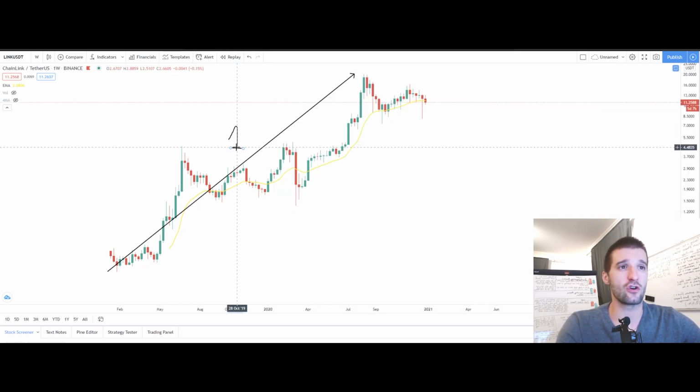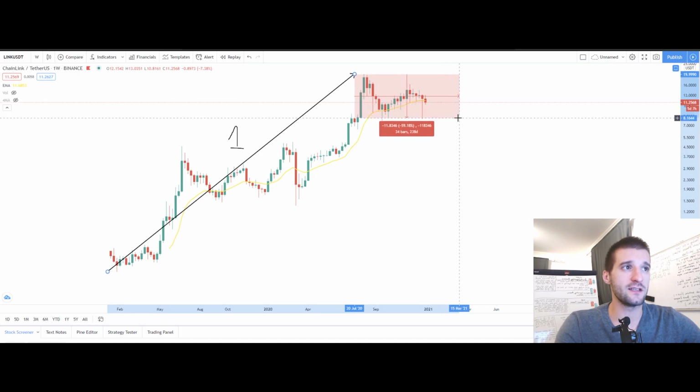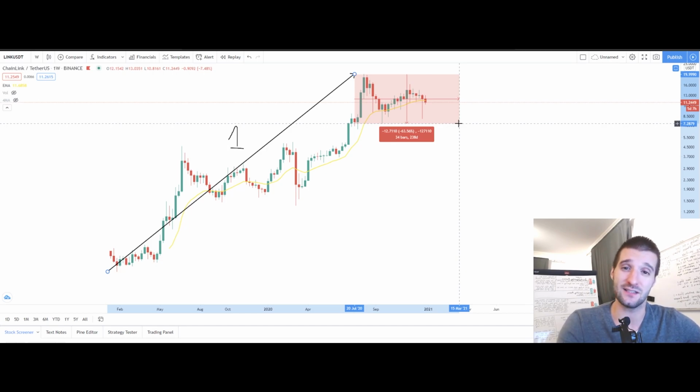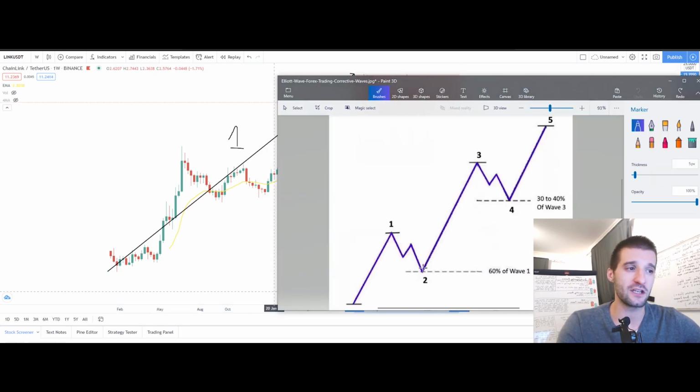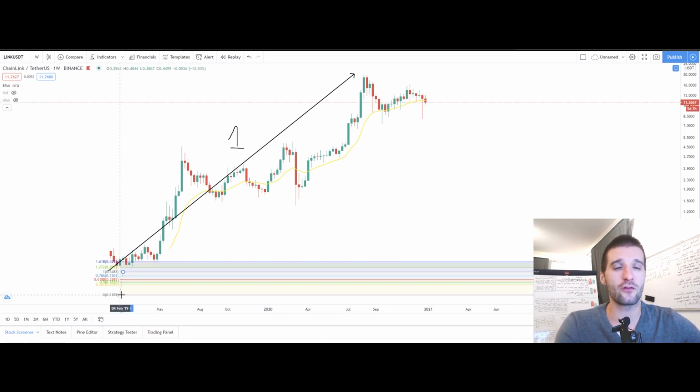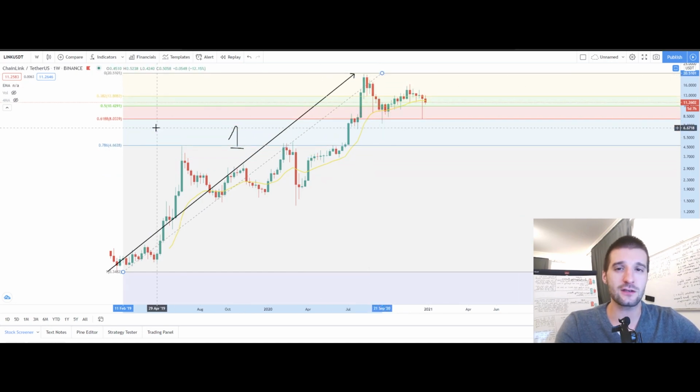And if we take measures from this high to this bottom over here, you can see exactly 60% correction in wave 2 on this chart. If we go a little bit lower to cover this wick over here, we have even 63%, but that's pretty much it. 60% exactly, ladies and gentlemen, corrective, which is also on the scheme over here. Now, that's not it, ladies and gentlemen. If you don't believe me and this measure, let's take a Fibonacci level and put it from the bottom over here to the top, and as you can see, incredible.